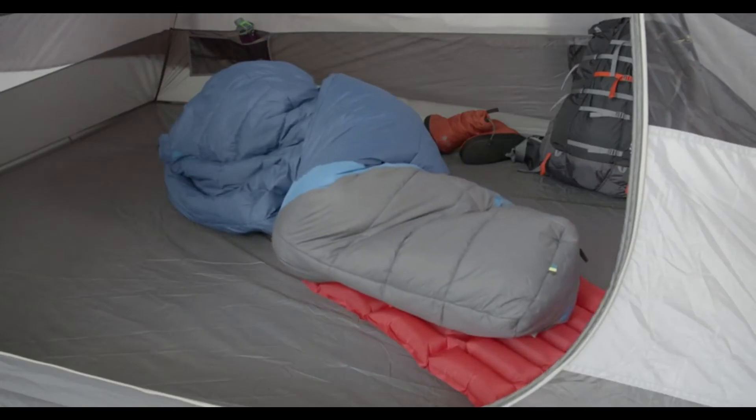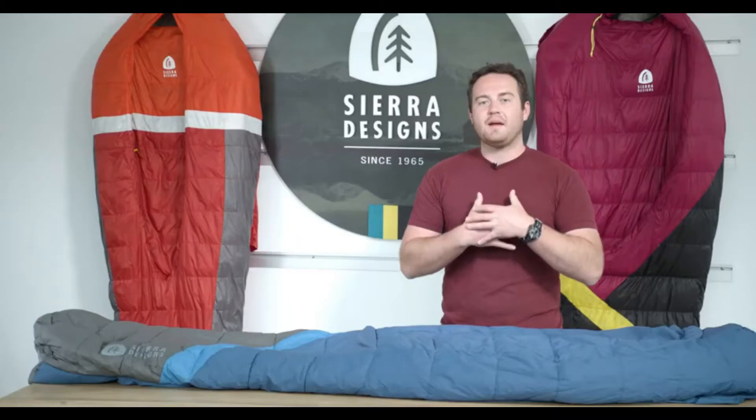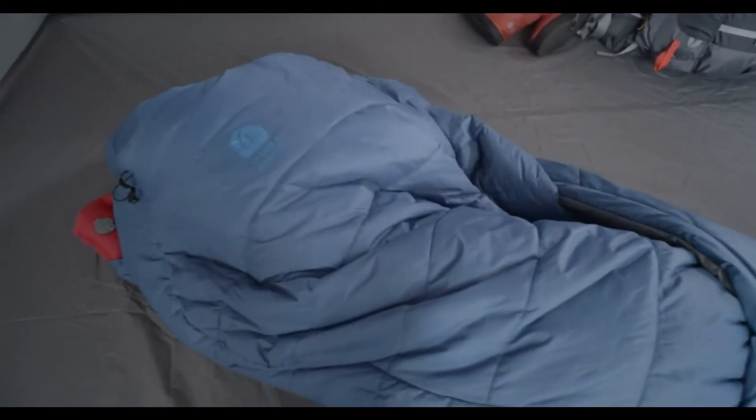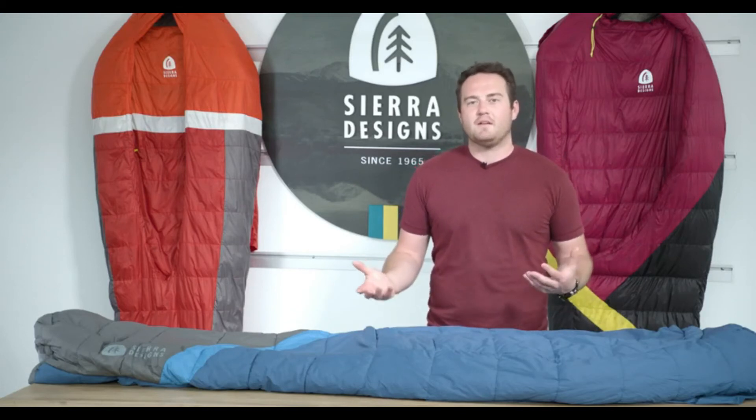This technology is beneficial for all side and stomach sleepers out there. By removing the zipper, you're no longer restricted by a tight-shaped bag and you have freedom of movement. We wanted to build a sleeping bag that mimics the comforts of your bed at home with lightweight and technical features. My first experience in a Sierra Designs zipperless sleeping bag really did change the way that I sleep at camp.